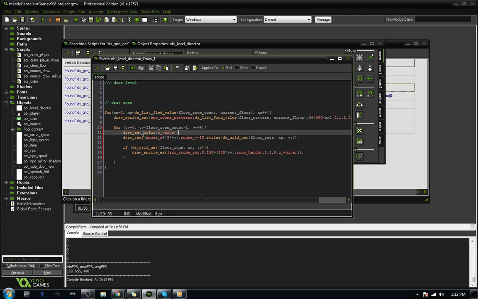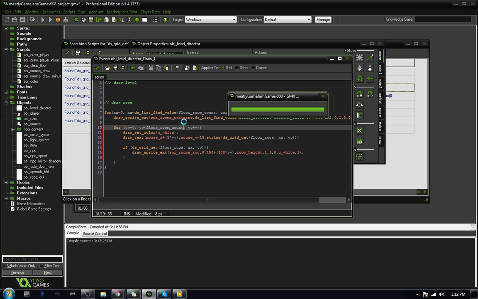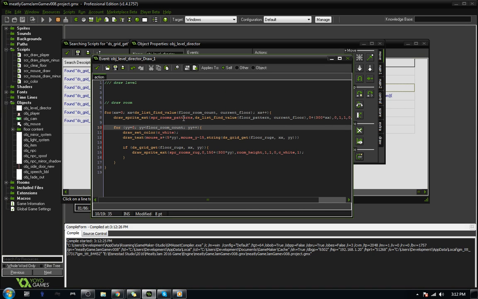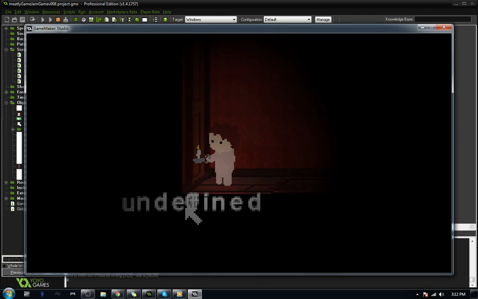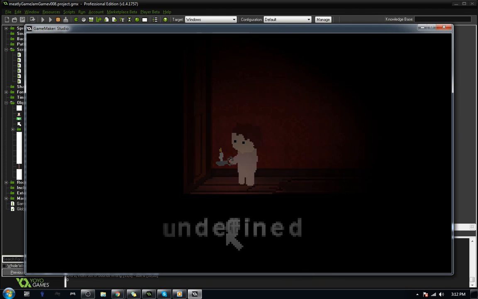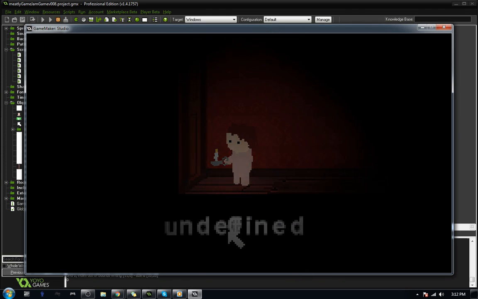Need to draw this text. What if I go minus? Could that be causing the issue? Maybe it's not even executing because there's no value there. Maybe. Undefined. Huh.